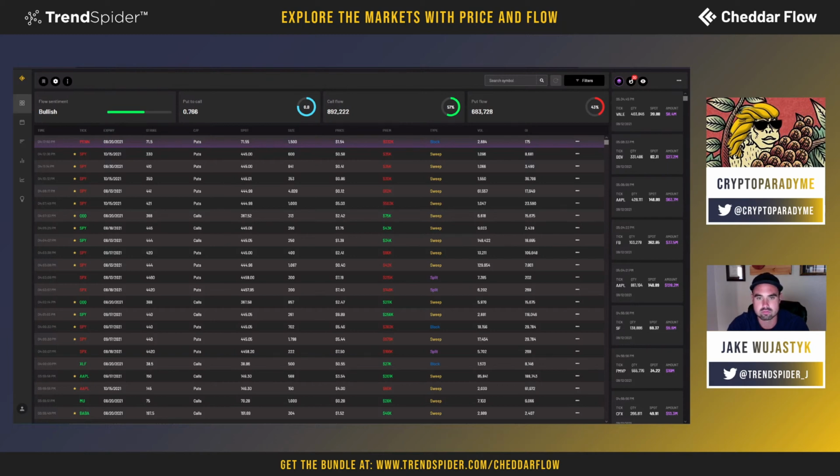Cheddar Flow is basically, for those of you that don't trade options, a dynamic options flow platform with advanced filtering. Their interface is basically just showing you a slew of different options, large and small order flow. It has its own algorithm and filters that you can customize, and it basically just helps you keep eyes on the market. The point of this is obviously to ride on the coattails of institutional traders, or simply to follow the retail herd if they're aping into some day's mega pump.